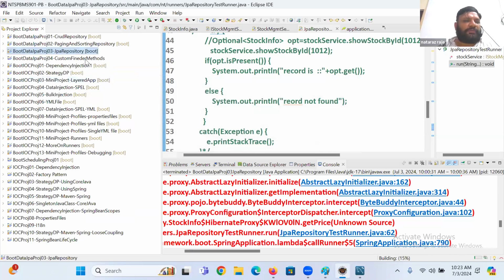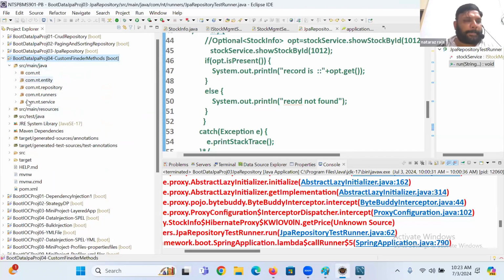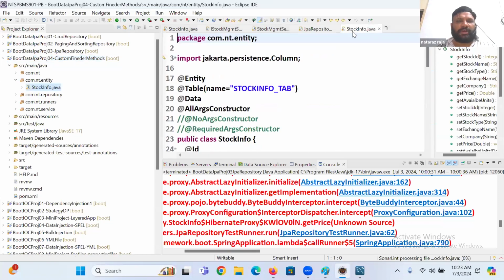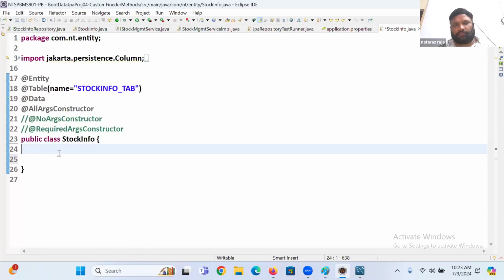It should be 4 or 5. 4 only, na? Entity, guys. Stock info, guys.